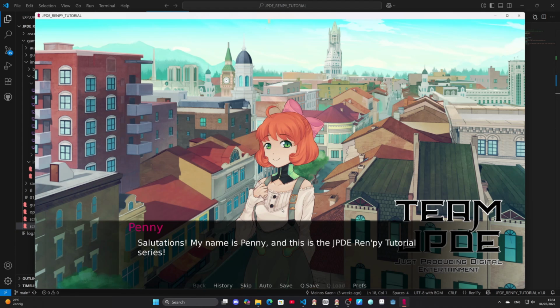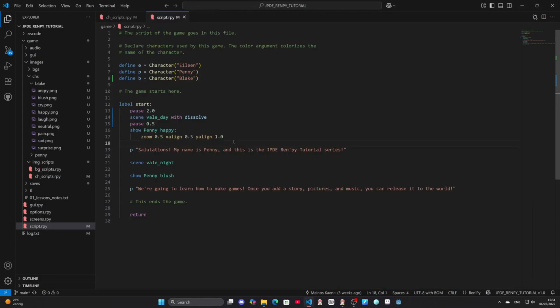Instead of just changing instantaneously, the appearance of the new background image was much softer and a little bit more scenic. The default dissolve built-in transition takes half a second to finish, and in a future video we will be going over how to make our own custom transitions so that you can have even more control. Now for Penny. For her, we are going to use the pixelate transition.